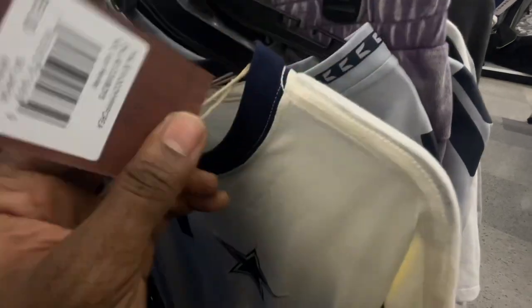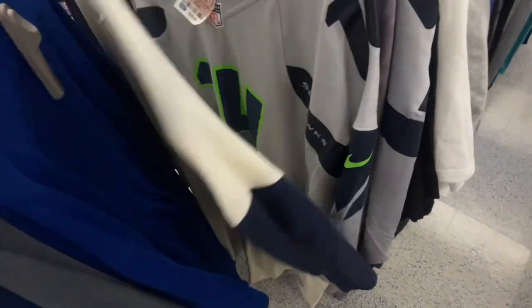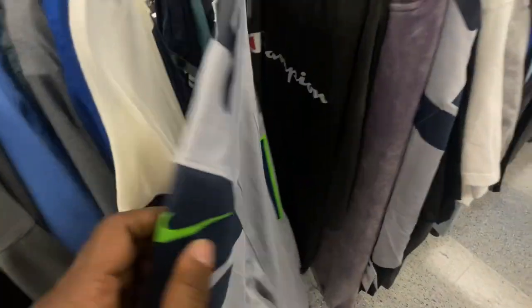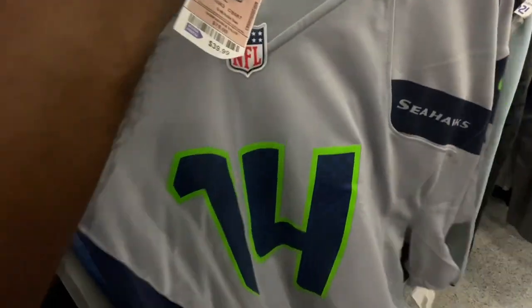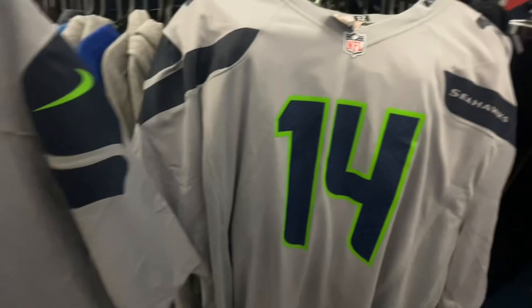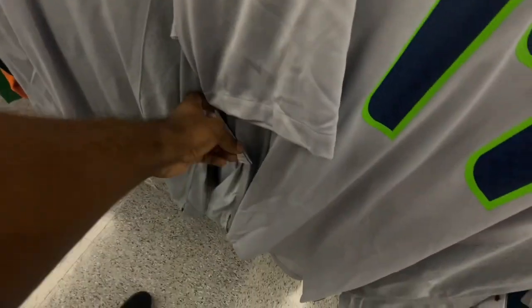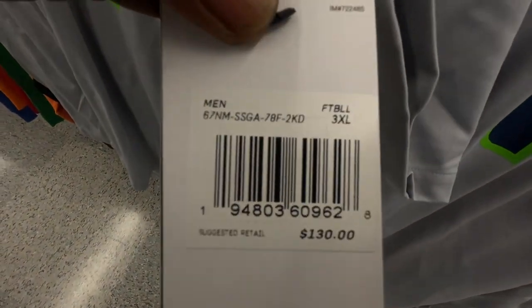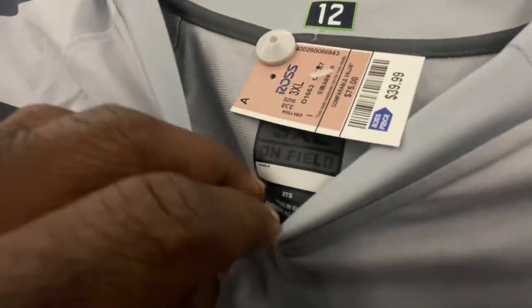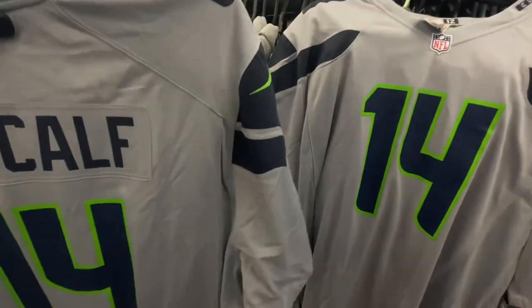Found a Mitchell & Ness Cowboys shirt for $10 — retail is $55, but it's always in a big size. This one's a 3XL. They also got two Nike Seahawks jerseys in here — both number 14 — in 3XL. Retail on those is $134. Ross has them for just $40. It's a Nike On Field jersey with breathable panels on the side. Pretty clean — let me know in the comments if you like this one.